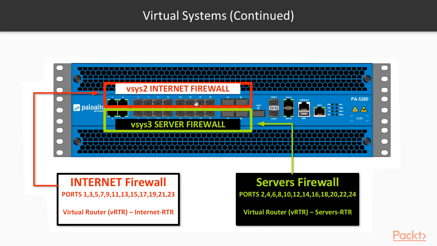I can select two 40-gig ports, SFP ports for 10-gig connectivity, as well as 1-gig copper ports. I can also create virtual routers and apply them to specific virtual systems, so I can have a routing table that belongs to the internet firewall with no communication whatsoever to the server firewall. I still need routing between the two virtual firewalls for them to communicate, so make sure there's no route leak — you definitely need a defined path for communication between the firewalls.